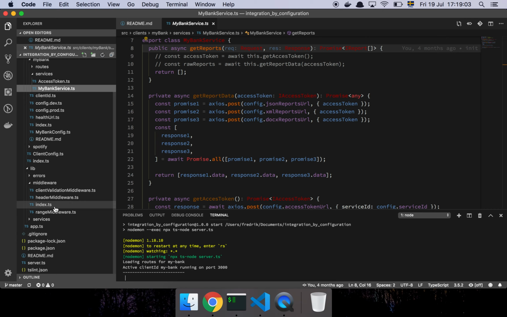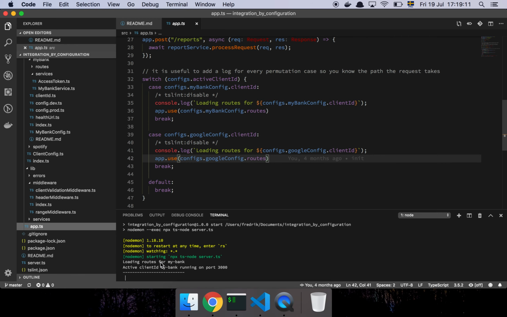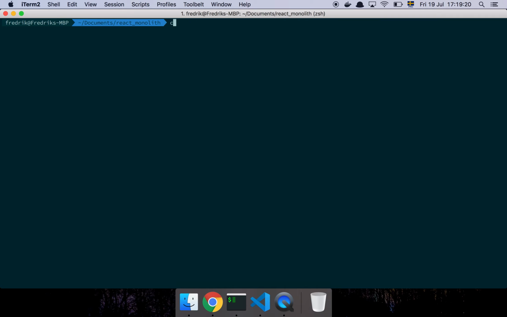So if we now have a look at the flow, what's going to happen is that we're going to go in here, and we've seen here that I've actually loaded up, I've started my bank basically. And I'm going to demo just a request here, how it could look. So here we have a request. Let's have a very verbose request here, so we can see here that I'm going to go and get the reports, and I'm just going to specify 2 arbitrary dates, and I'm including my client ID.